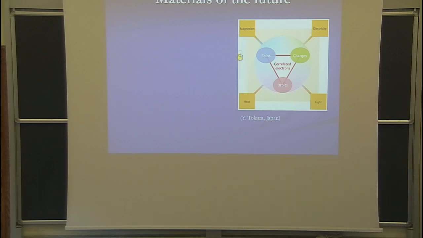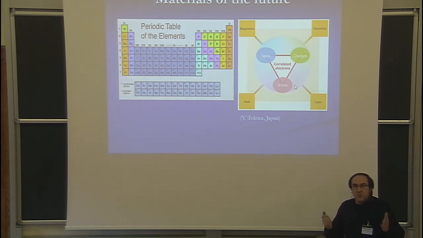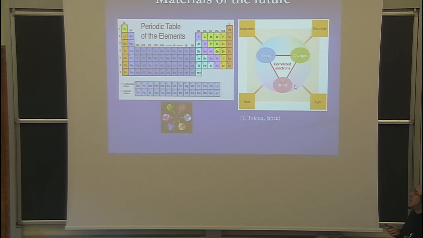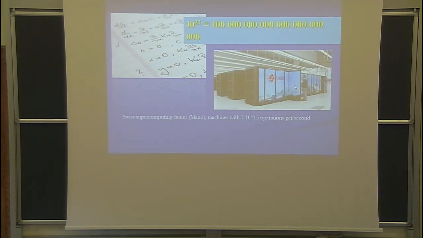And for this, we need to make work together the spin degrees of freedom, the charge degrees of freedom, the orbital degrees of freedom. And it's very difficult to imagine one can do this without understanding the interaction. So the problem that has been swept under the rug for, let's say, 60 years, thanks to Landau, which is what happens when you have 10 to the 23 particles in interaction, now we have to solve it. Of course, you won't write 10 to the 23 equations, that's a little bit too much. And because of the fermionic nature of the problem, even if you go to a computer which is able to do 10 to the 15 operations per second, you're dead.